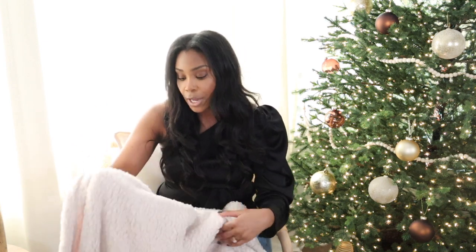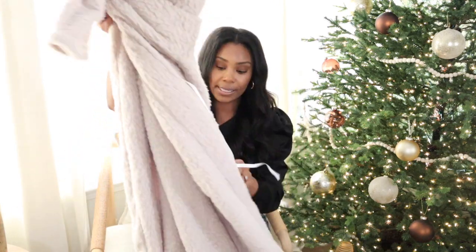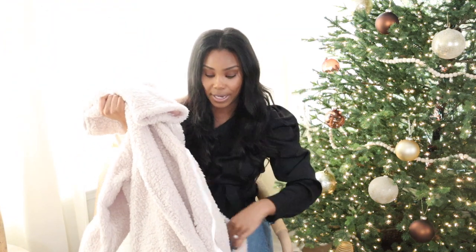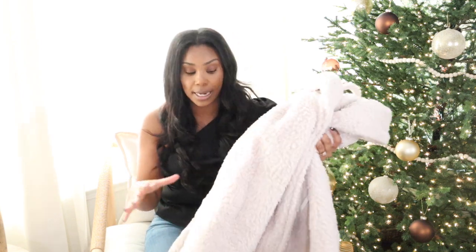I like to keep my robe on for a few hours, especially on weekends — sometimes until 10 or 11 in the morning — so having a robe that won't get in the way when I'm cooking or making coffee is perfect. It has a tie to close it, and also a secondary tie inside so you're still covered if the main one comes undone. It is so, so soft, and for $39 you seriously can't beat it. It comes in a cream color, tan, ivory, and also pink. This is the perfect gift for someone who loves being cozy and comfortable.